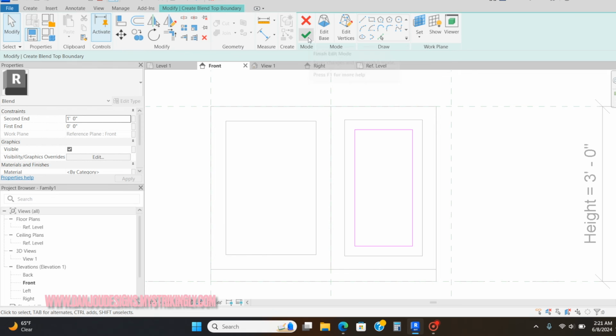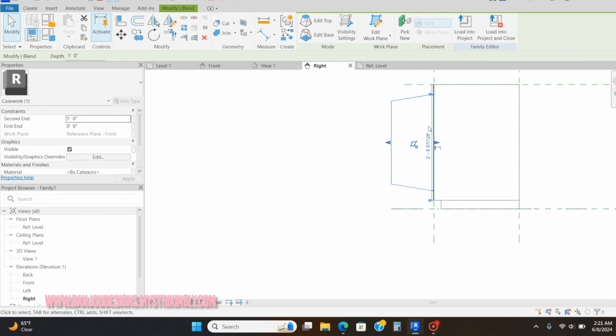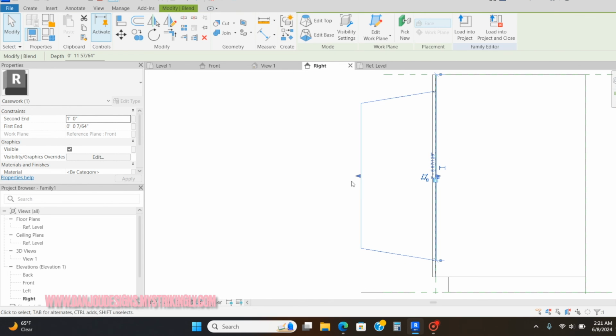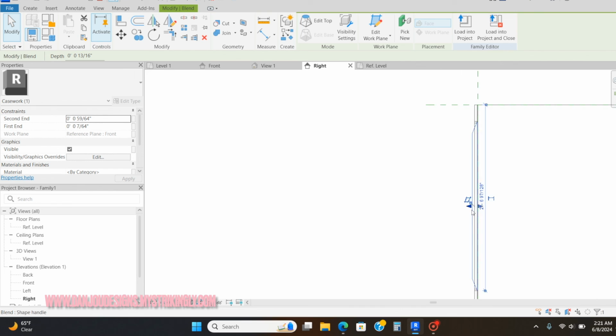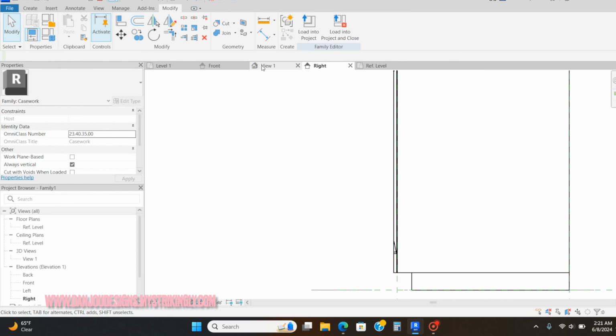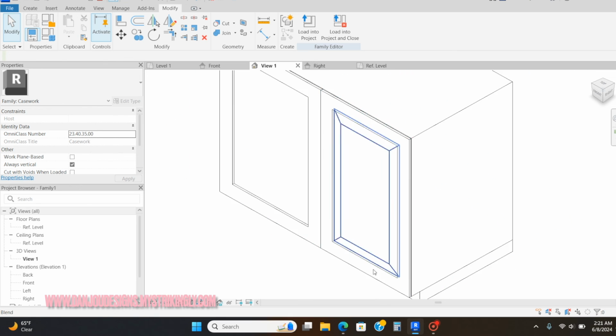Now I'm going to click the check mark and go to the right. Obviously that's wrong, so you've got to fix that depth. Now you need to put it on the top of the base panel that we made. You can make your raised panel as thick as you want. Obviously, it doesn't need to be that thick. I'm not exactly sure how thick it needs to be, but I'm just going to eyeball it, of course. Maybe like there. And so now you have your raised panel cabinet.